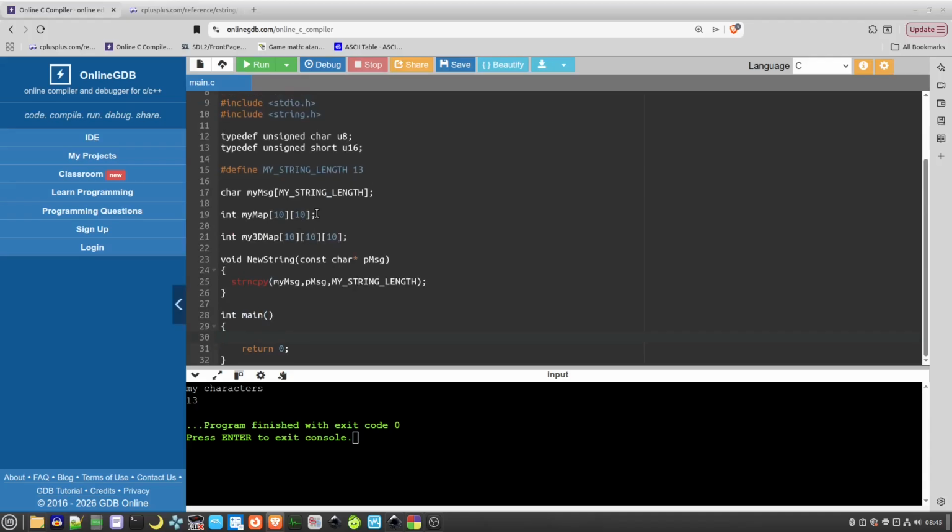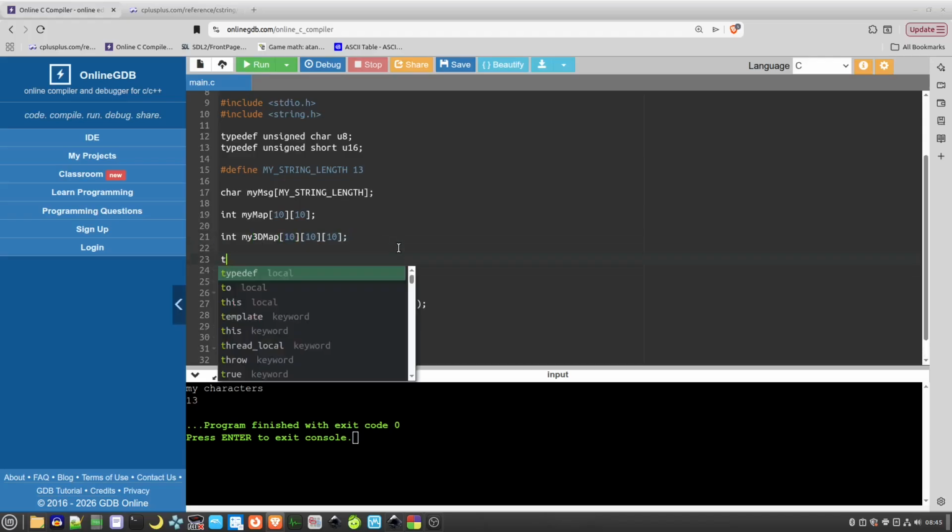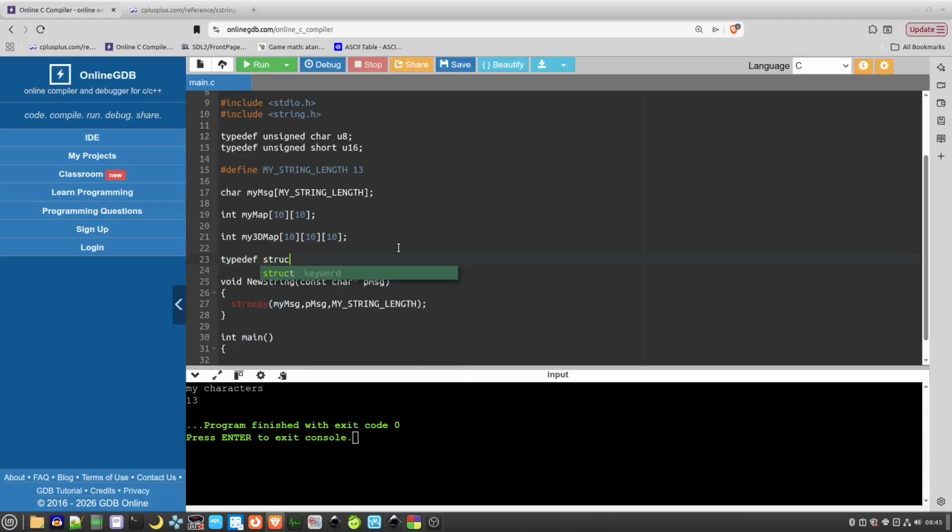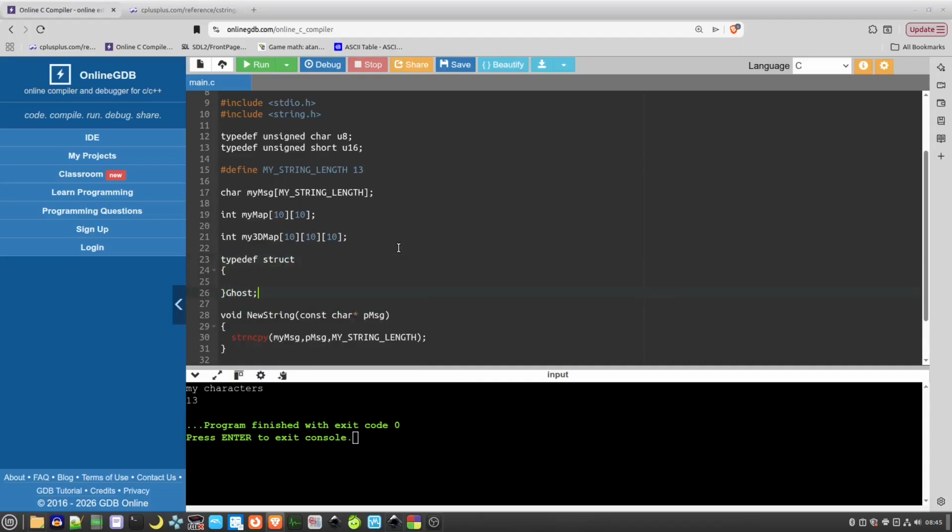So the arrays basically allow you to create large groups and lists of key data types here. So for example, if you had a game, say we had our ghost. So we said it has an X position in the world, a Y position, and say it has a damage value.